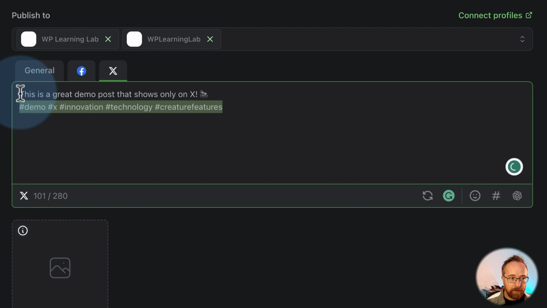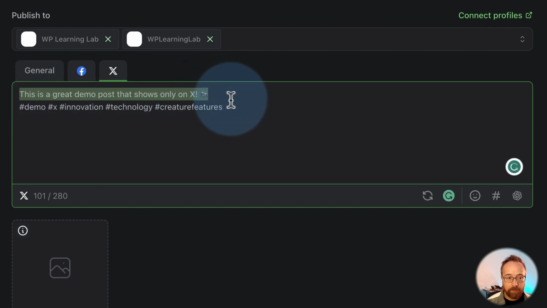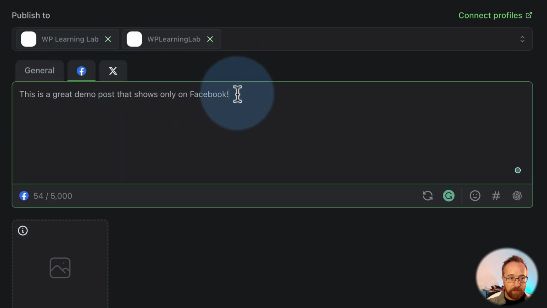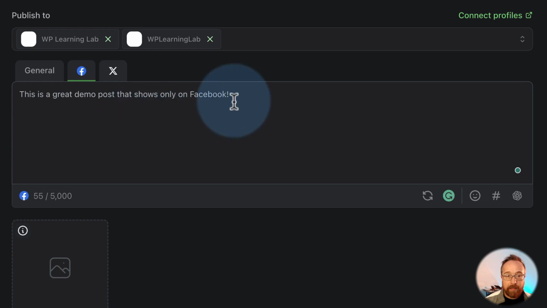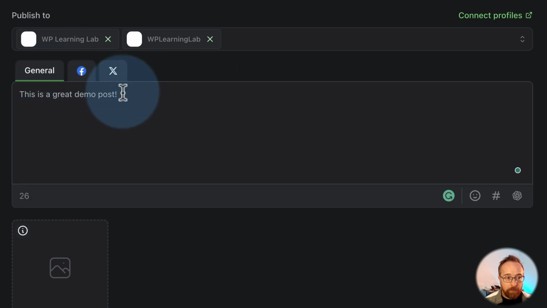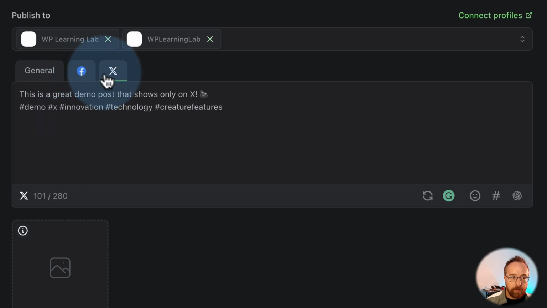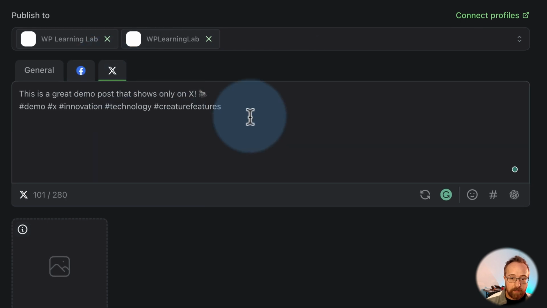It read our data, which is not great data for creating hashtags, but it read our data and it suggested these as the hashtags. And again, this is only on X. I've got to go do this on all the different tabs to make sure the content is appropriate. And that gets a little bit tedious, but it auto-fills what you put in here first. So if you do a really good job on the General tab, it will auto-fill that to the others until you come in here and change the content for those. So it makes your life a little bit easier there.